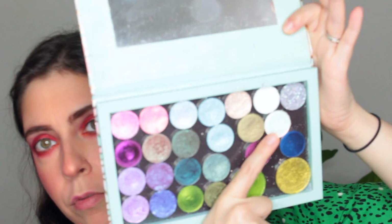Now it's time for highlighter. I'm glad I waited until after doing my eye look because my plans have kind of changed a little bit. So I was thinking originally of doing a more pinky highlighter shade, but I think I'm actually going to go a little bit more reddish. Yes, so I'm going to use the shade Red Giant.